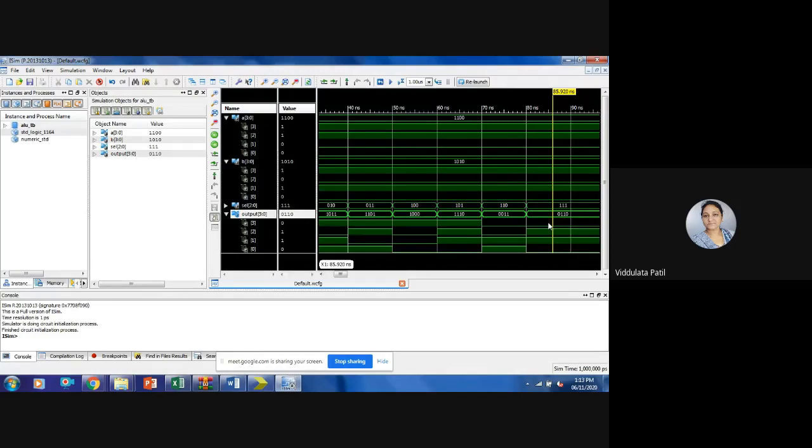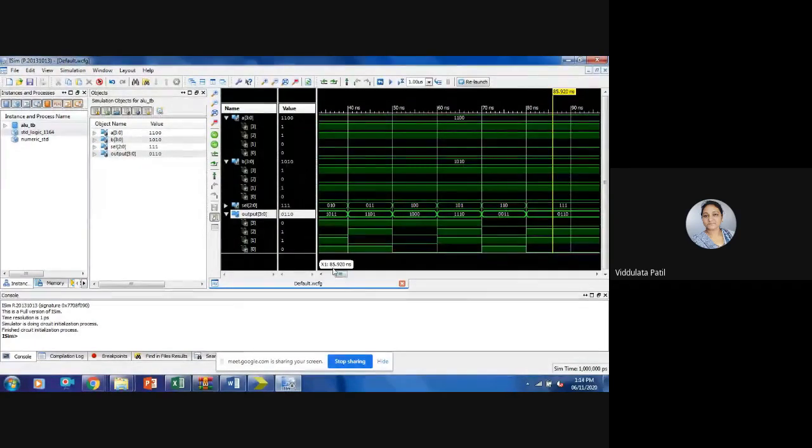Okay. So this is the VHDL code for ALU. That is a 4-bit ALU. Okay. If anybody has any doubt regarding this, कुणाला काही डाऊट आहे का याच्याबद्दल? Is there any doubt? No, ma'am.